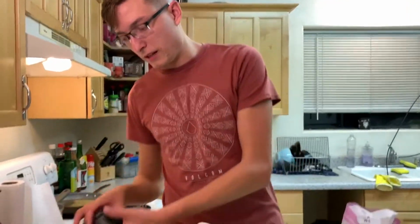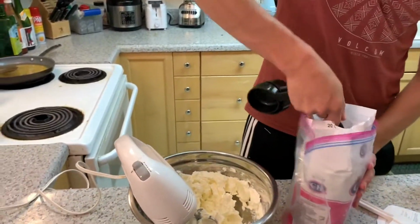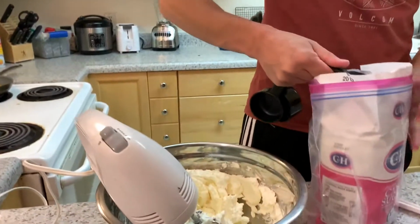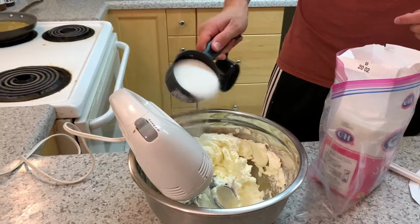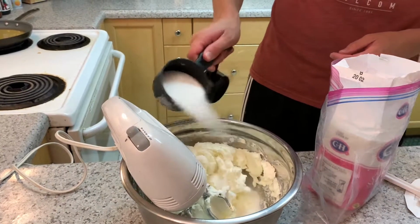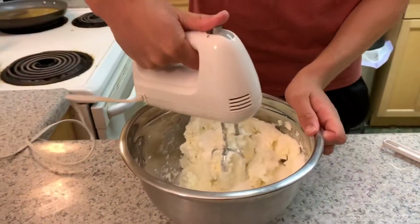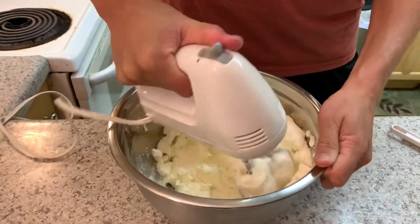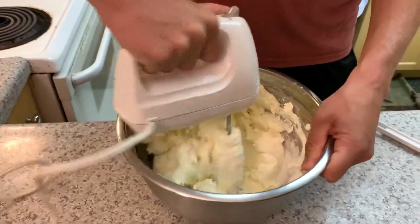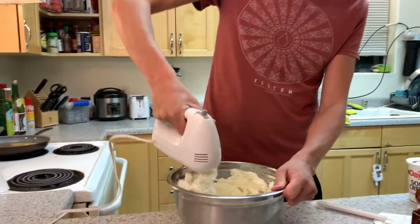So for this one, we're going to use about a cup and a quarter of sugar. I'm going to mix in a little bit less than a cup, and then add in the rest after I mix it around a bit, because you want the sugar to be evenly mixed in. Right now it looks pretty bad, but when you mix in the sour cream, it becomes way better to stir.